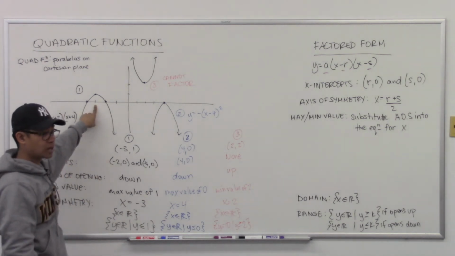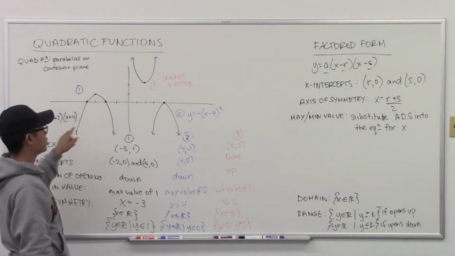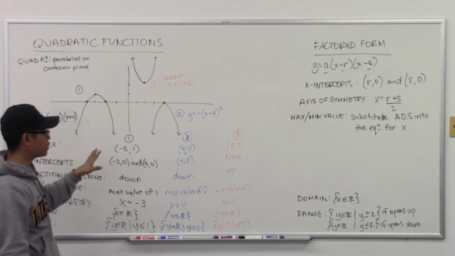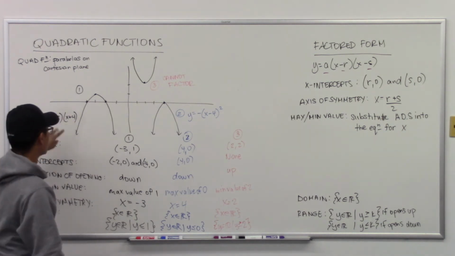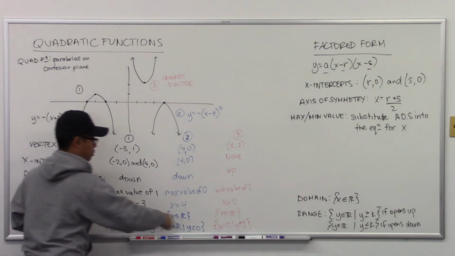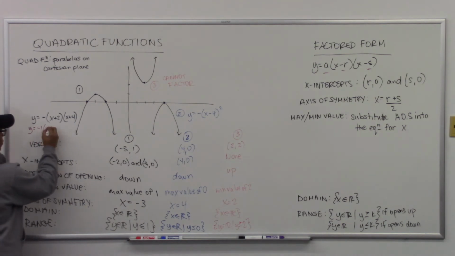Careful. Halfway between -2 and -4. Yeah, left side matters, right? So it is -3. So what you do is you sub to figure out what this y value was, because say you didn't have a graph. You take -3 and you sub it into here. So if I sub in -3 in here, this is what it would look like. It'd be y is equal to -1 still out front, -3 plus 2, -3 plus 4. What's -3 plus 2, Nick?